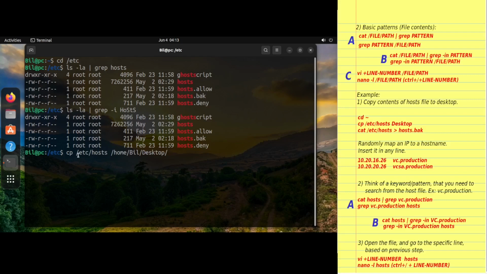So we can do it this way using absolute paths. cp, the source file, since we're inside the etc directory already, you can simply put hosts to simplify it. I'm referring to this file. And then for the copy destination, we can use the absolute path of /home/bill/desktop. So let's try this.